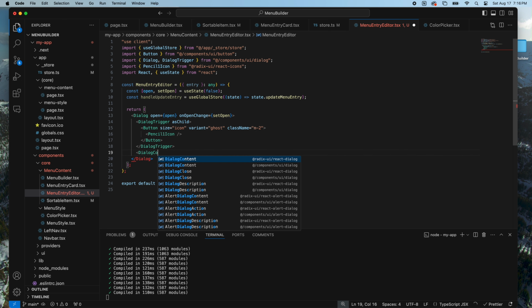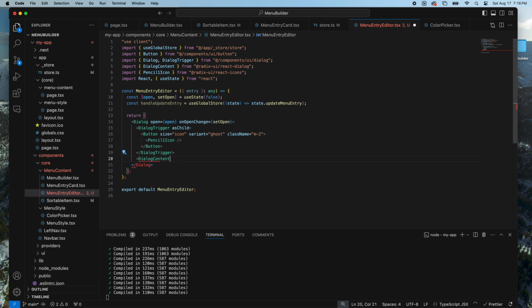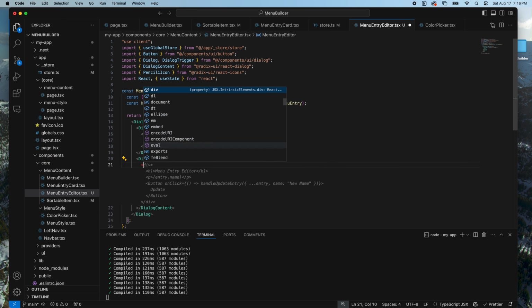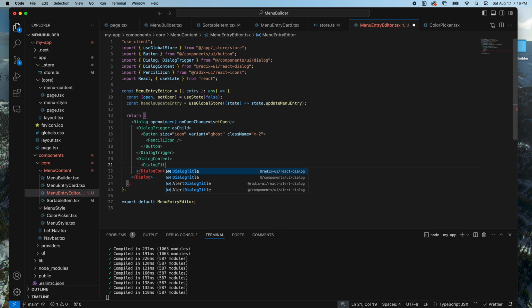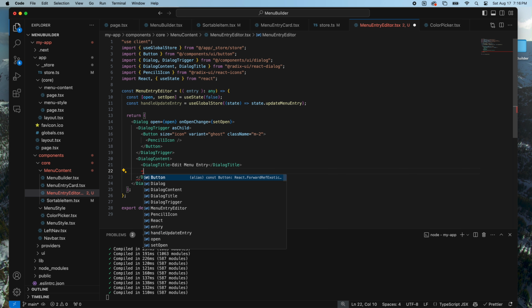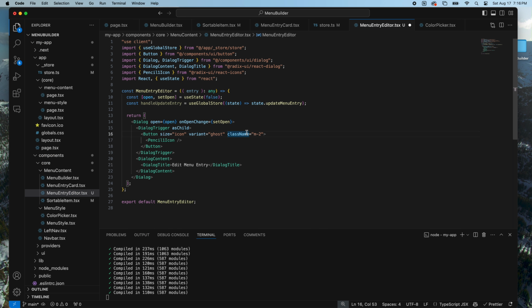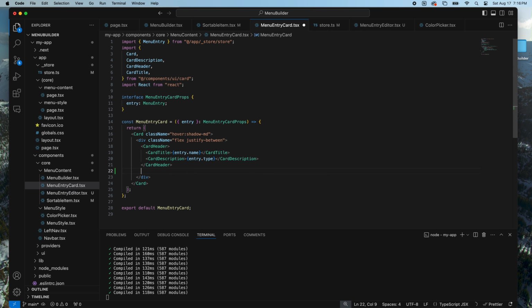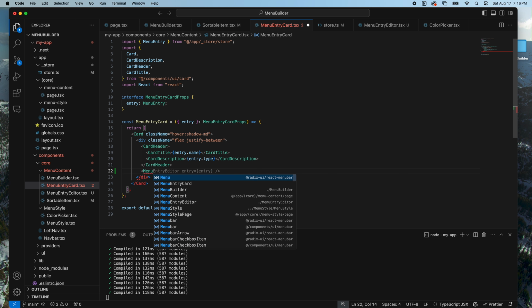And below the trigger, let's have the dialog content. And it'll have a dialog title of edit menu entry. And in here, we can add our menu entry editor.